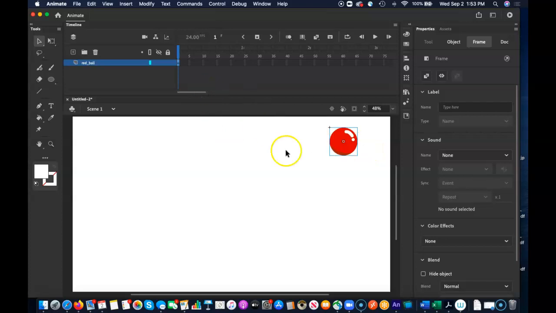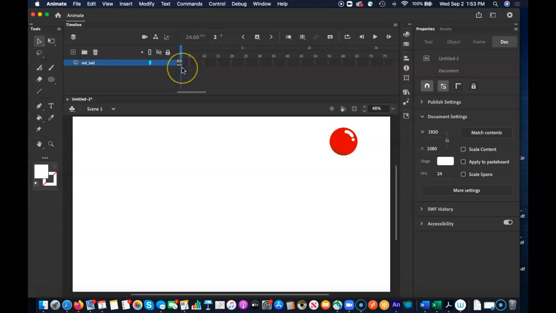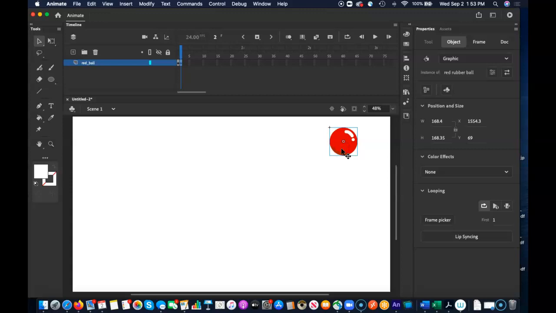Okay, keyframe means change. So in order to make the ball fall from the sky, I add a keyframe. And there's a shortcut for that, F6. You'll notice that I have two keyframes. This blue bar is my scrubber bar, and as you can see, between keyframe 1 and keyframe 2, there's no change. Okay, so what I want to do is I want to create that change. I select the ball, and using my down arrows, holding my shift key, shift down nudges the ball down 10 pixels. Repeat the process. F6, shift down arrow, but I'll do it twice.